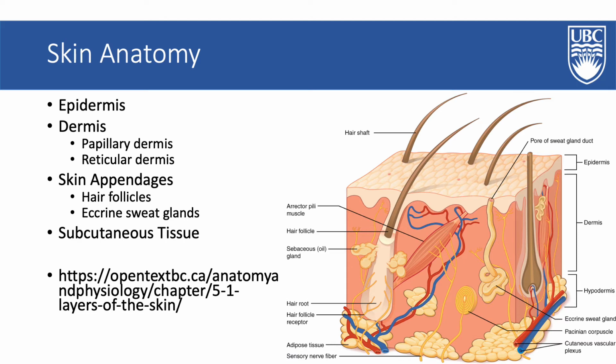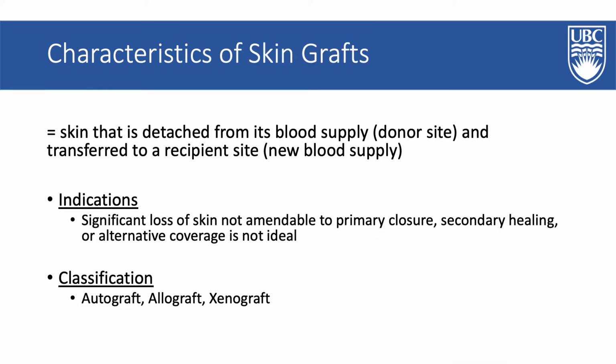The papillary dermal layer is made up of loose areolar connective tissue, which means the collagen and elastin fibers of this layer form a loose mesh. Underlying the papillary layer is a much thicker reticular layer, which is composed of dense, irregular connective tissue. This layer is well vascularized and has a rich sensory and sympathetic nerve supply. Finally, below the dermis is the subcutaneous tissue. Below there is a link where each layer is discussed in more detail.